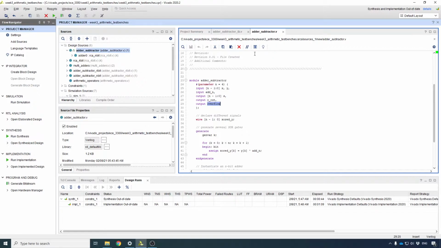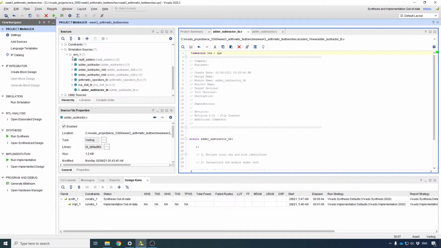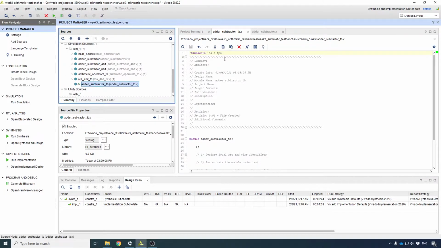So what I do is I usually take that name exactly the same and I just add underscore TB for test bench. And I will know that this tests this particular module. The reason I adopt this naming convention is because whenever you go to your sources and go to your simulation, there's a bunch of files in here. And like you do with the sources, you can select your top file. So for now, I have selected adder subtractor test bench in here.